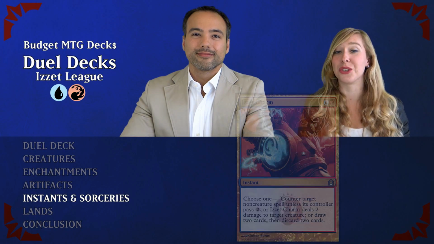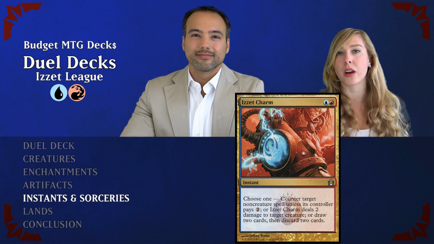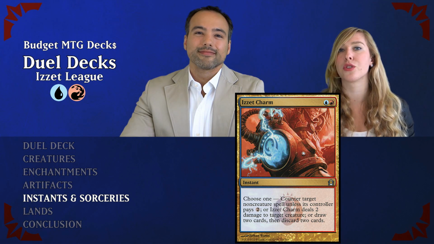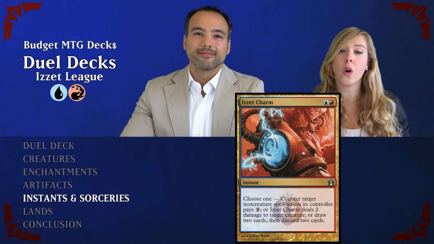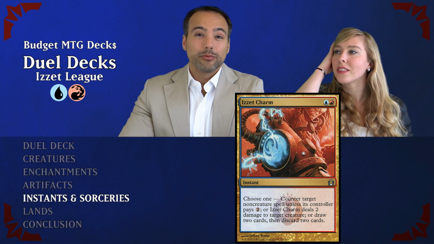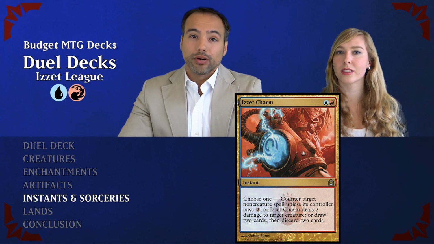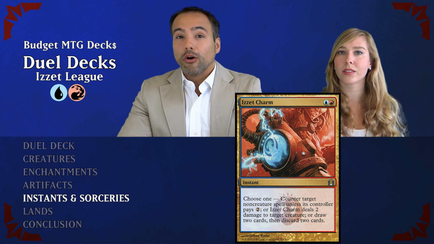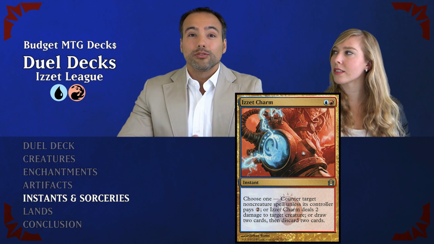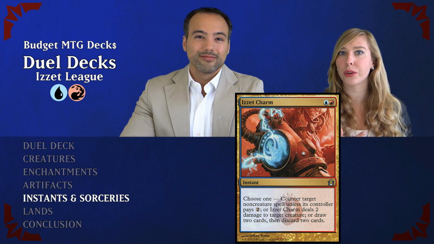The first one is Izzet Charm. For 2 mana, choose 1. Counter target non-creature spell unless its controller pays 2 mana, or deal 2 damage to target creature, or draw 2 cards, then discard 2 cards. Yeah, this charm does exactly what this deck wants to do. It either deals damage to a creature to kill it, a small one, or it counters a non-creature spell, or it allows you to dig through your deck, which is exactly what you're going to be wanting to do to get to those really juicy spells. So it's really awesome.